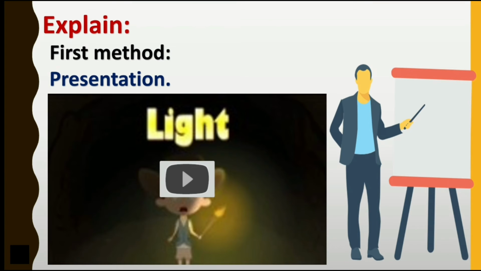This is teacher-student Khulud. Here I'm going to talk about one of the 5 E lessons, which is explanation. In this part, I will use 2 methods to explain the lesson. The first method is the presentation method, and I will show a sample video about the content of the lesson, which is the search of light. This video talks about light and what its sources are, and the duration of this video is approximately 4 minutes.